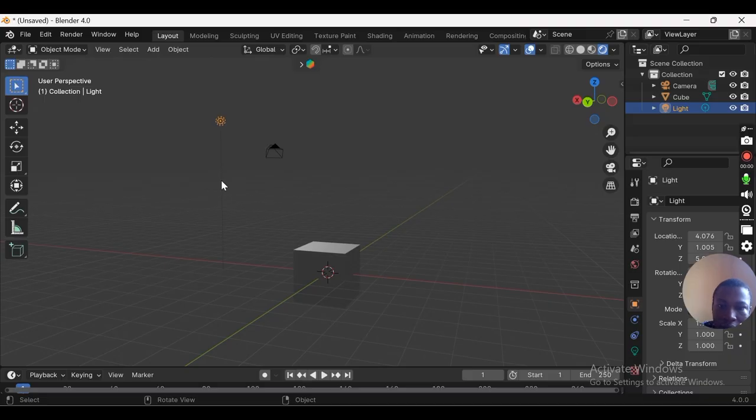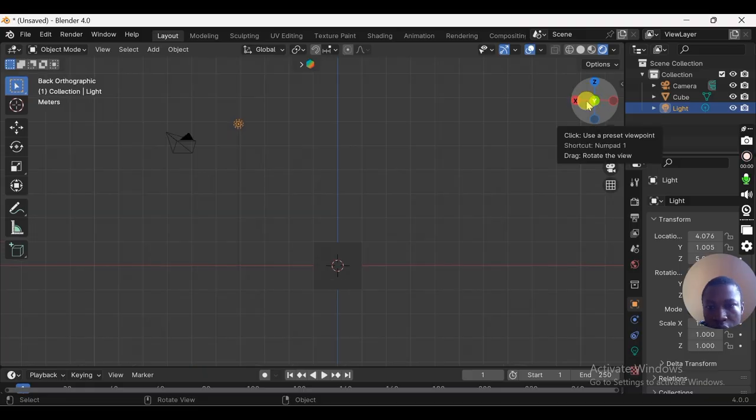You will see another line that is drawn in green. That's the Y direction. There's another line that is drawn blue from up to down. That's the Z direction. If I position my viewport properly now, you'll be able to see this blue line. This blue line is for the Z direction.